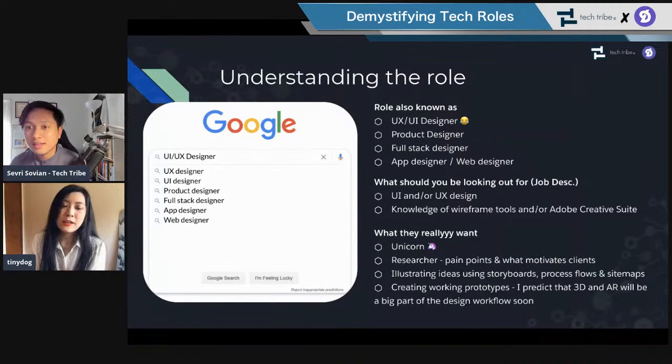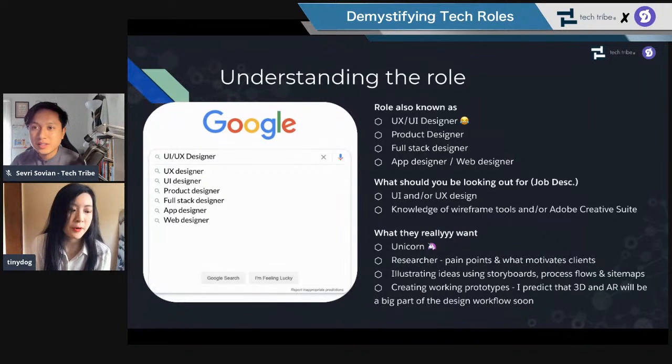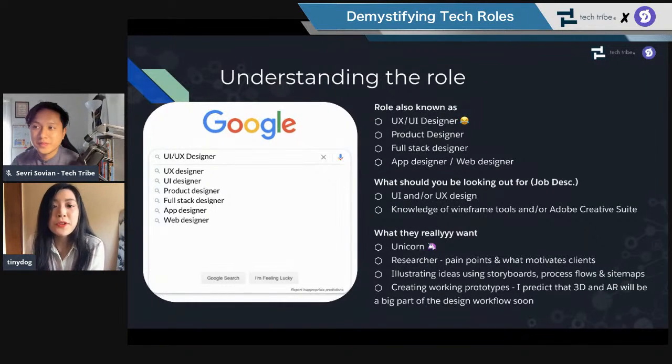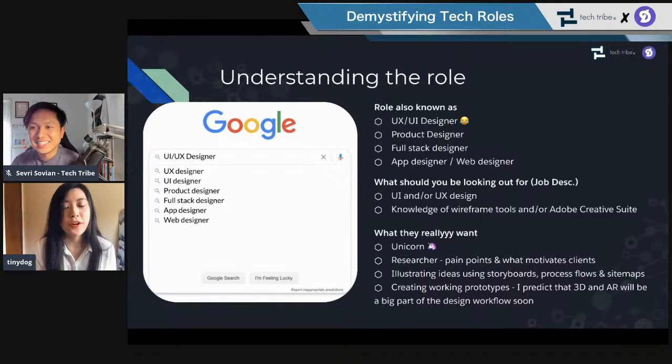Sure. I guess a lot of companies don't actually understand the role themselves. Case in point, when I got hired, my manager didn't really know what he was in for, and I had to kind of build this role around me. It's also known as UX UI design, which is just UI and UX swapped, and it's actually interchangeable with product design.